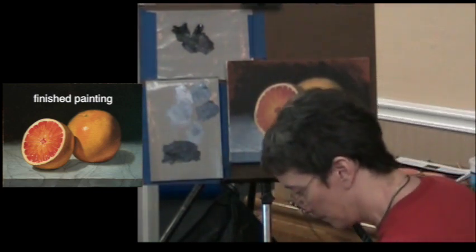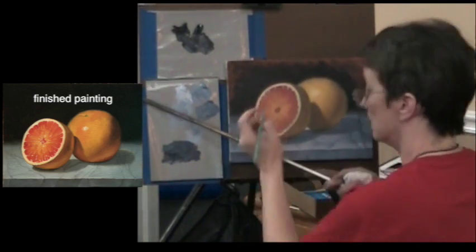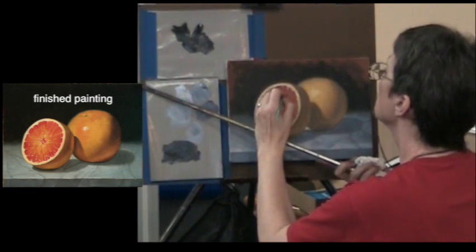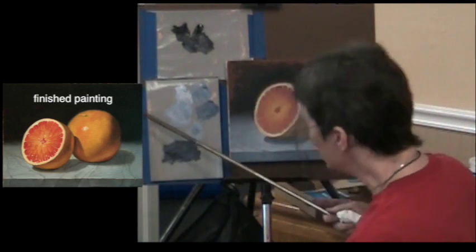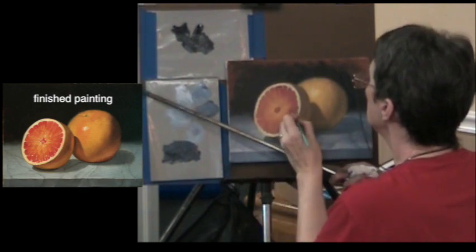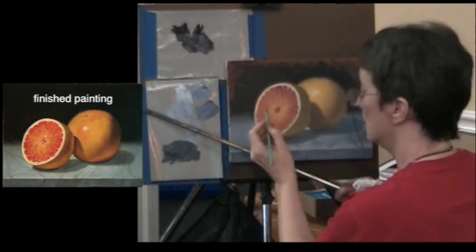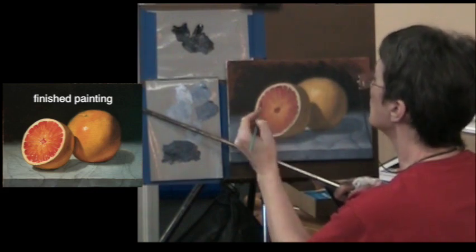So I can't, you know, it ain't cooperating. Also, I found on, and you'll see it on this one, I came back and hit, I can do that, I think, right now. Because I came back and hit with just alizarin crimson. Right around that outside edge. Can you see that little bit of difference there? Yes. This is really my favorite part of the painting because this is the part where you get to finesse it. You know, put all the little tiny details in. I love giving the viewer a reason to walk up and spend some more time looking.